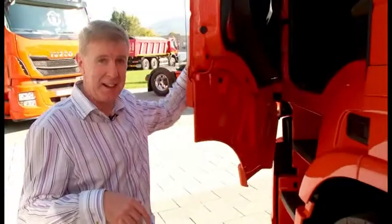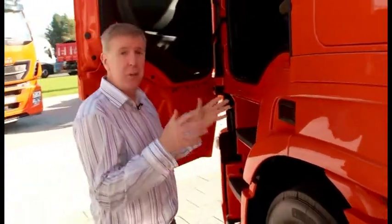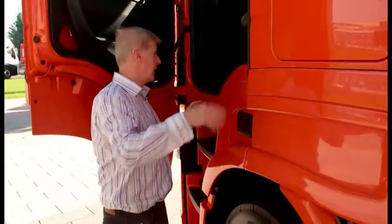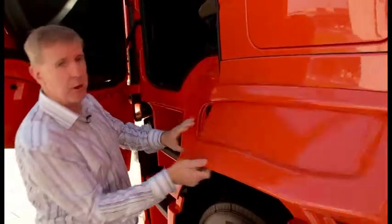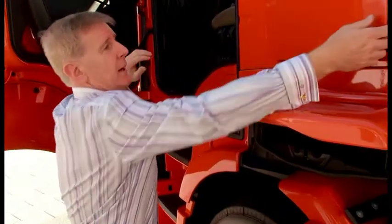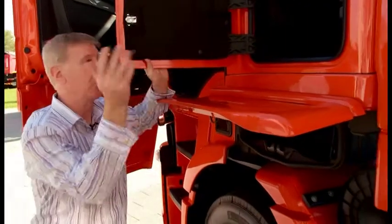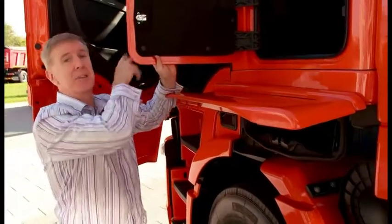Now, just before I get in, as you can see visually, the cab from the Euro 5 and the Euro 6 isn't much different, and it retains the good features like, for instance, the cab storage. First of all, we've got small storage over there, and also in here. Obviously, it makes sure the fact that any of the rope and wet gear that you've got doesn't actually come into the nice dry cab.